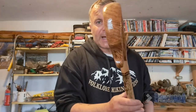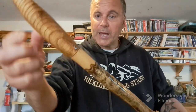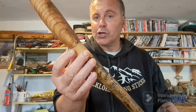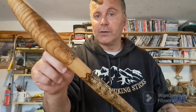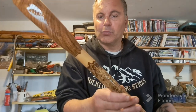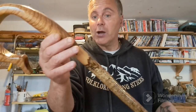When you look at it from this angle, it looks absolutely stunning. Now, I've got a wooden dowel going in, possibly about 4 inches up there. Where it meets down the bottom here, there is only about 1 millimetre, maybe 2, of a lip before it goes into the meat of the dowel up into the actual handle, or the crook. There's a substantial piece of wood that's gone up in here. It's been epoxied. It's going nowhere.